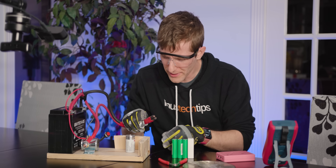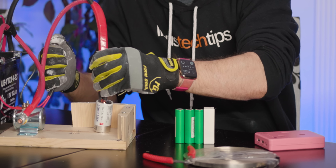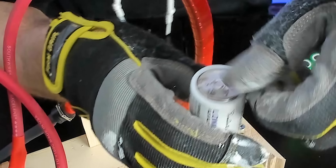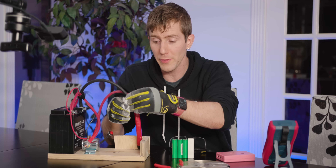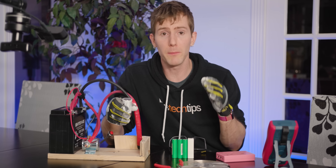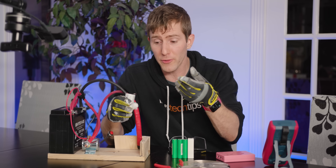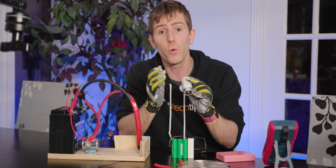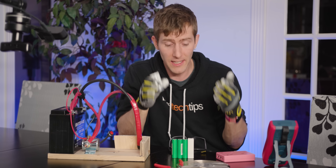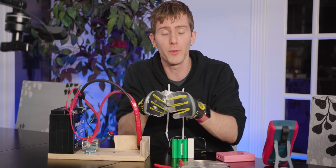So if you don't go long enough, they don't stick together. And if you go for too long, you blast right through your nickel strip. That is on there. The advantage of spot welding versus just soldering our battery pack together is that we apply heat to join the metals for only a very short period of time. When you solder, you have to heat up the solder itself and flow it onto the materials you're trying to join, which can mean they can heat up quite significantly. Heat kills batteries, so this is a way for us to much more safely assemble our multiple cells into a battery.